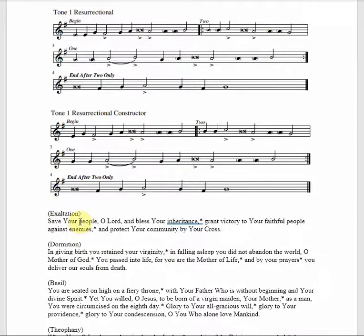So, save your people, O Lord, and bless your inheritance. So we have an emphasis on P as in PEO, and an emphasis on bless, but not an emphasis on O Lord. So this is interesting because when you look at the notes, we have save your people, O Lord, and going on. So it's as though we were singing, save your people, O Lord, and bless your inheritance.